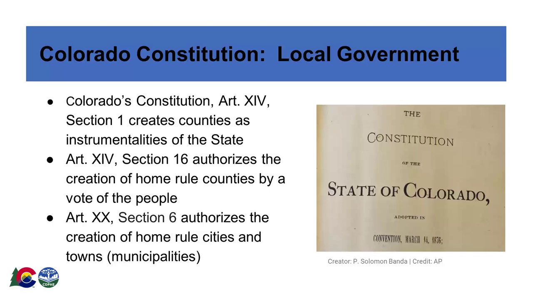Article 14, Section 16 authorizes home rule counties as the second type of local government. Residents of a county can create a home rule county by a vote of the people. A home rule charter allows counties, such as Pitkin and Weld, to set their structure of county government, including what parts of the county government are authorized to perform what functions. Home rule counties are required to perform all of the statutory obligations of the counties, such as local public health duties, and they are not empowered to modify or add to the duties authorized in statute.